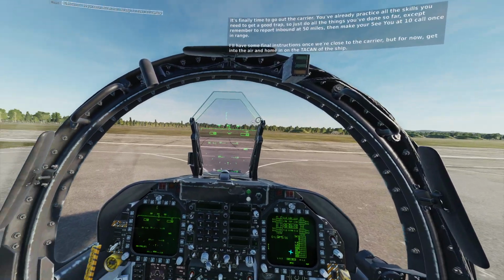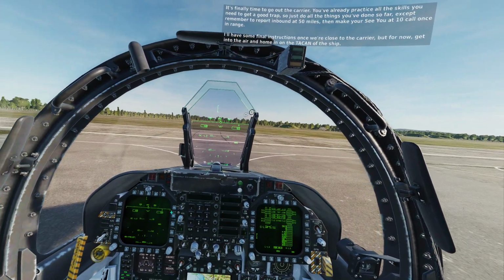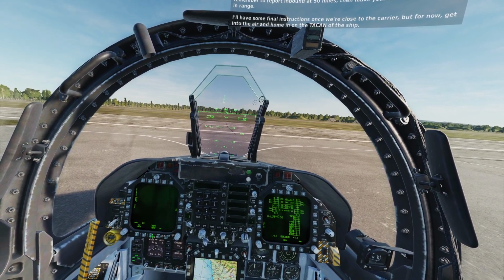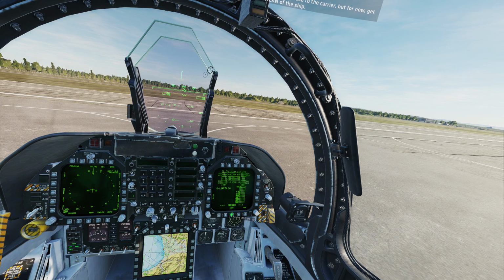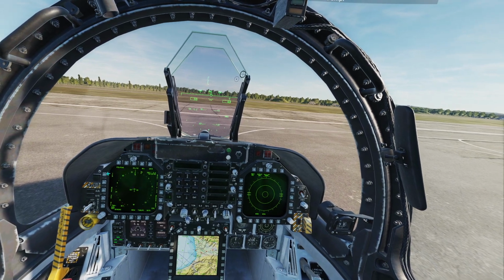It's finally time to go out to the carrier. You've already practiced all the skills you need to get a good trap, so just do all the things you've done so far, except remember to report inbound at 50 miles, then make your CU at 10 call once in range. I'll have some final instructions once we're close to the carrier, but for now, get into the air and home in on the tacan of the ship.